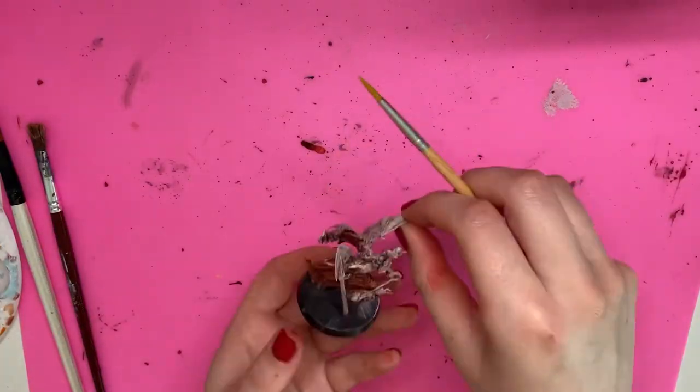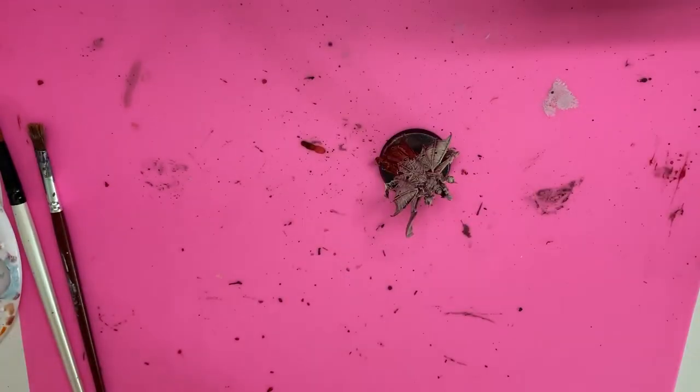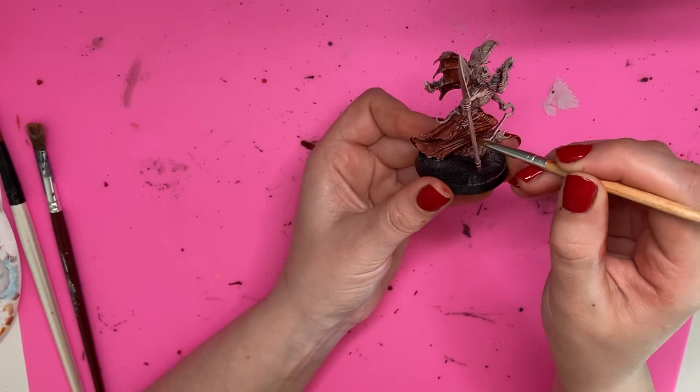So after it's dry, I'm taking the blood red again and going in with a smaller, finer brush to get some richness in the material.